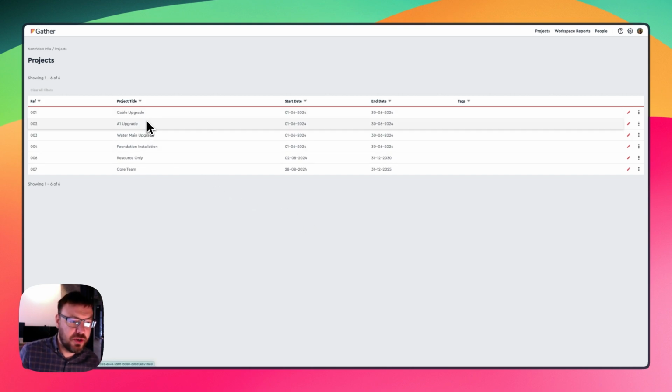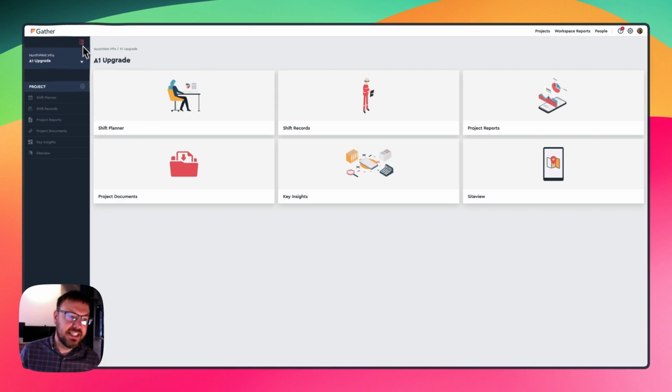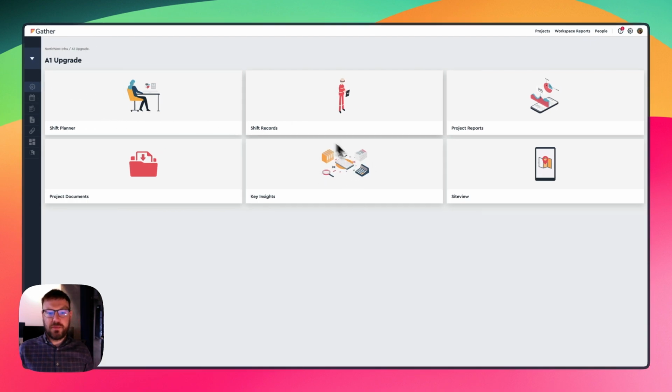If I go into a typical project, so let's pick up the A1 upgrade, it's plan, record and report. So plan, record, report, really, really simple. The planning bit is around pre-population. We want to bring those records in. So for any of those that have used more traditional ways of capturing information, planned 100%, done 100%, that's not really what you need, is it? You want to know absolute quantity. So bring in the stuff from your program, preload it.